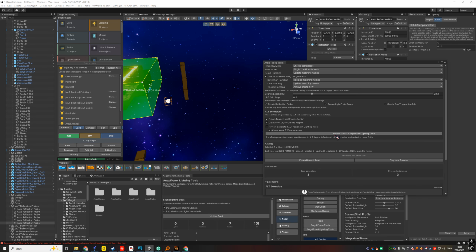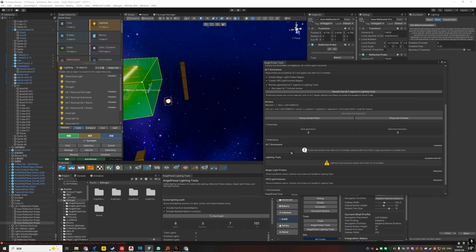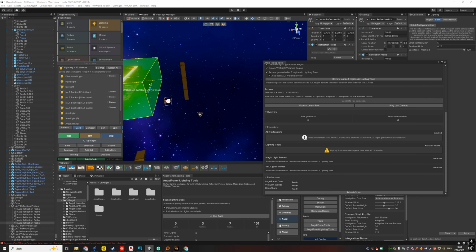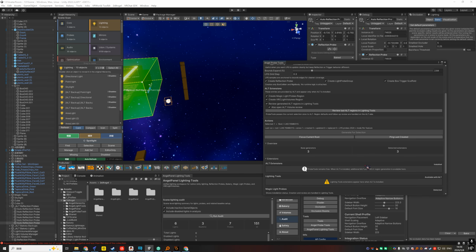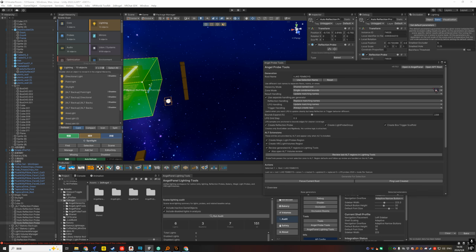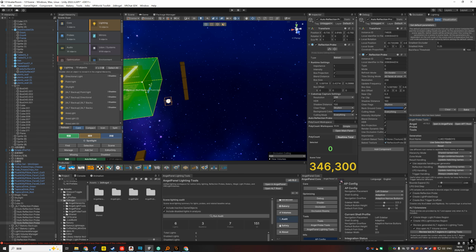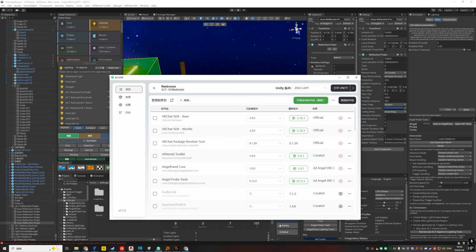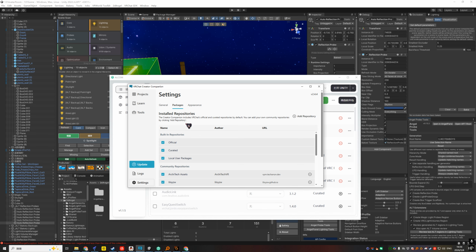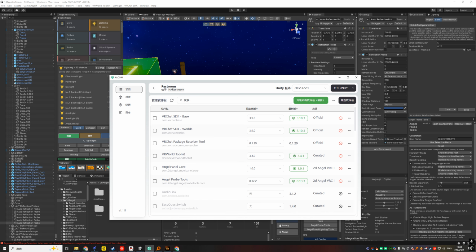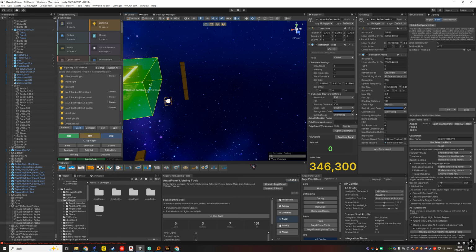Okay, let's go back to window, and then it will tell you the overflow, so you can see how many probes you have, and all those infos here. These are basically what the probe tools do. I usually put them right here. Okay, so this is also free, which is in the repo. So if you add the repo, it's called Angel Probe Tools. Okay, and the next thing we're talking about is the light tools.